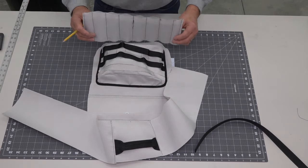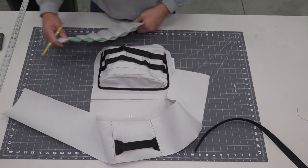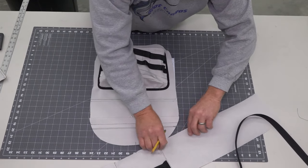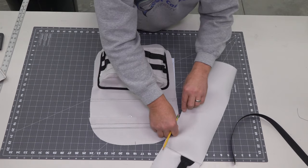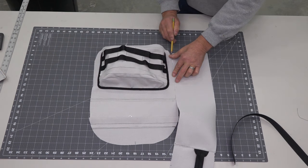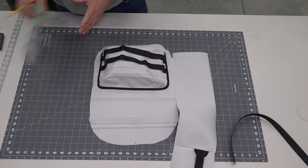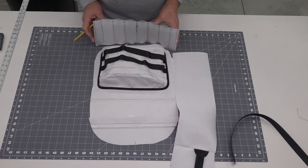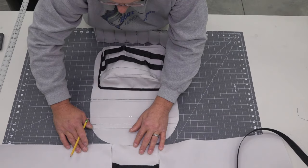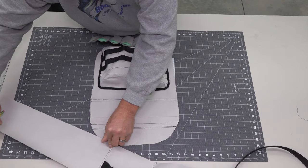But what we need to do is get it so that this piece isn't way offline there. So let me kind of just walk this out. And then where this is hitting right down here, I like that. So that's going to mean, damn, we're going to be just close on material. I should have made these pieces 20 inches to have some extra. Let me see.